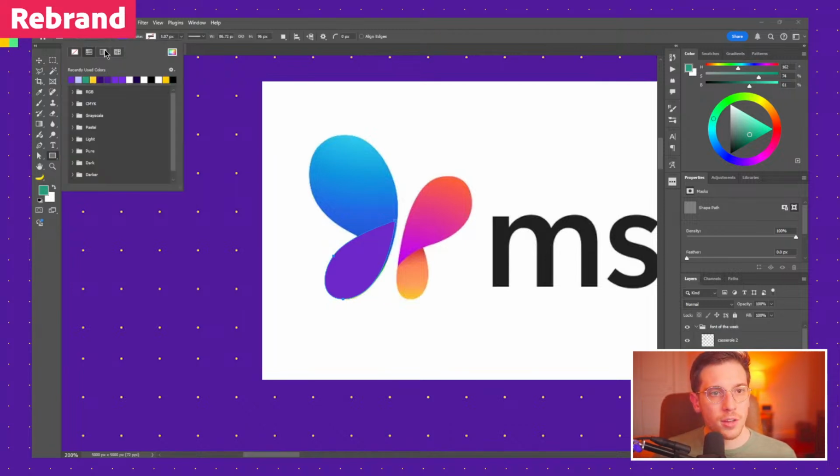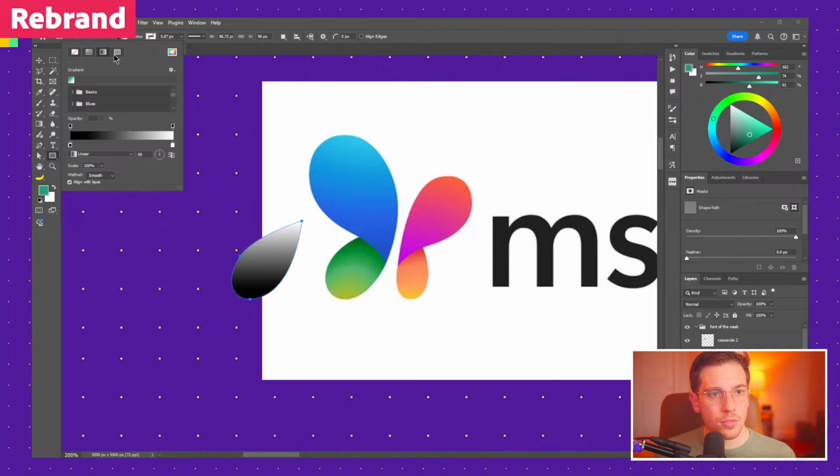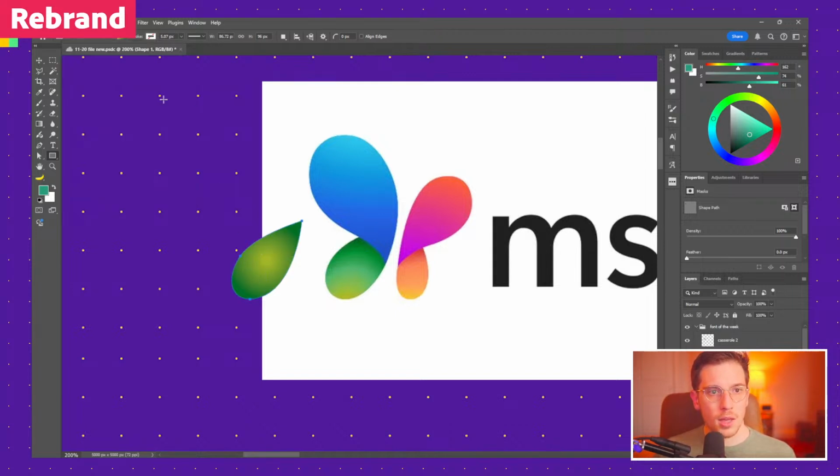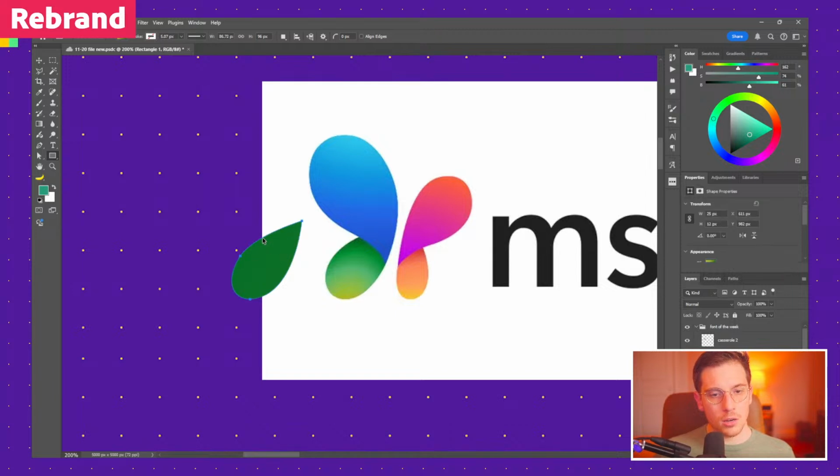And from here, with the fill, I'm going to move it out so that we can properly do this. If you see under fill, if we're using the gradient, I'm just going to grab the dark and say okay. I'm going to grab the light here. It's not completely perfect, but we do radial. I need to switch the sides. Switch the sides for me, please. Come on. We need light in the middle, dark on the outside. And within your gradient, I'm not going to align with layer. We actually want to move the gradient.